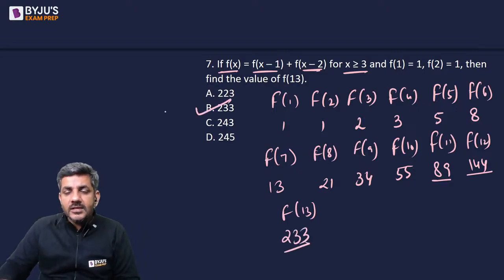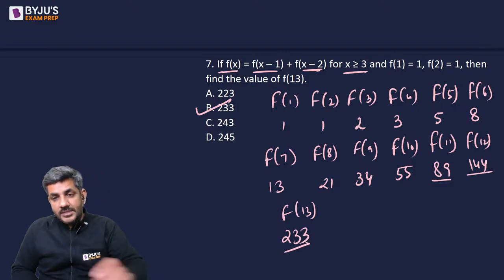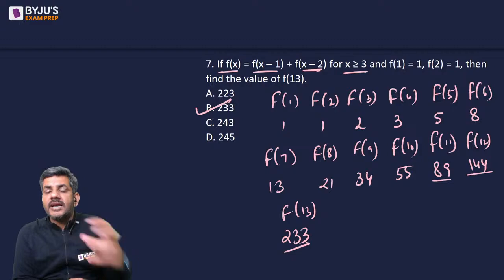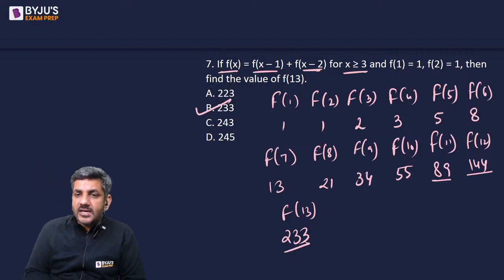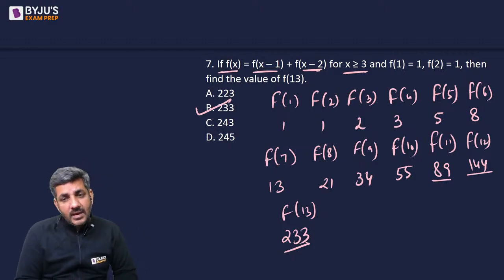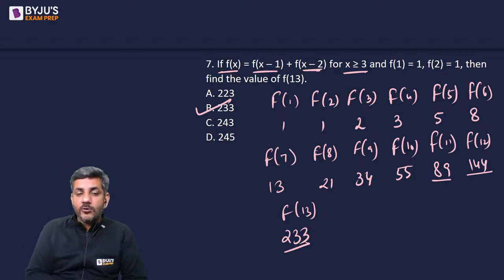So B option is the correct answer for this question. Every function is sum of previous two. So we just kept adding the previous two and we got the right answer as 233. Music core and Krish Modi both got the right answer. Krishna, you have made some silly mistake somewhere in the calculation.